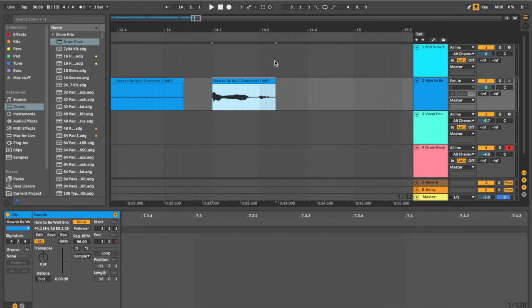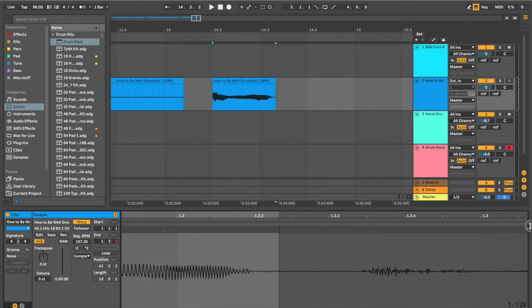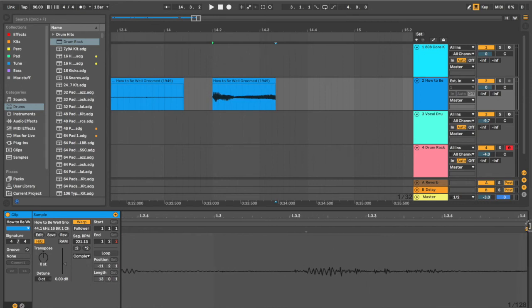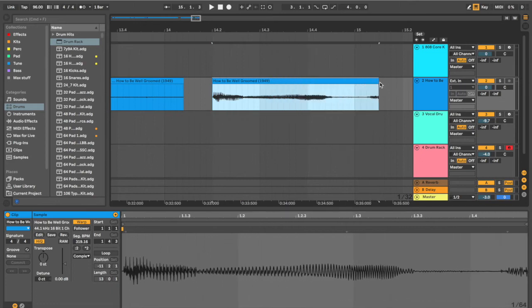That's going to allow me to stretch the sample. So if I click over here and make another marker, with the marker here at the beginning of the sample, I can now stretch this sample. You can see how it's stretching out on the screen. I can keep stretching it until the segment BPM here in the sample window gets to 999. That's the maximum stretch you can get. So let's just see how that sounds now. I've stretched it right out like that.